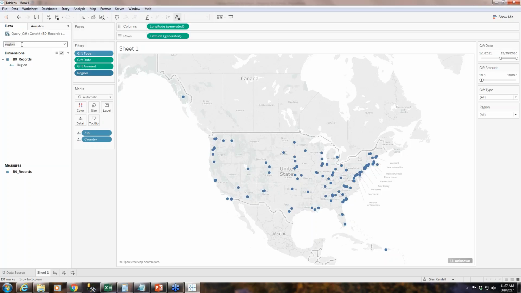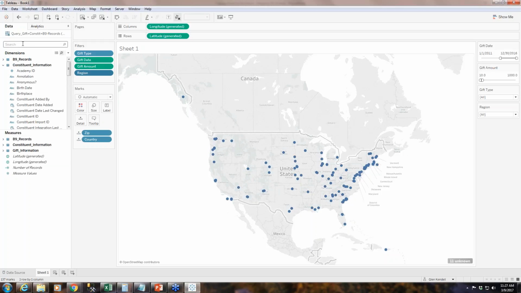All right, so now I want to do something different. I want to be able to sort by generation. I think that sounds pretty cool. Age is one of the options over there, but rather than fiddle around with age brackets, what we're really interested in is probably groups, age groups. So in this case, we're going to make a calculated field for generation.